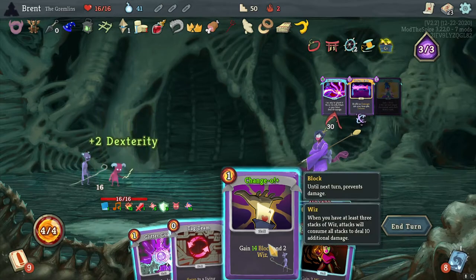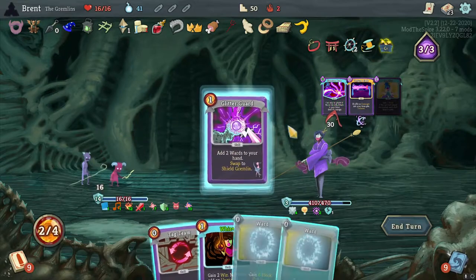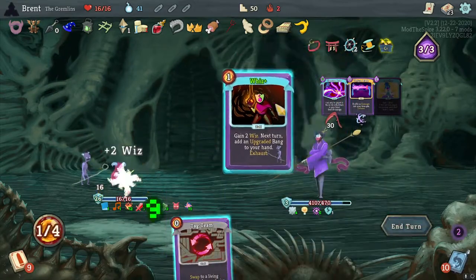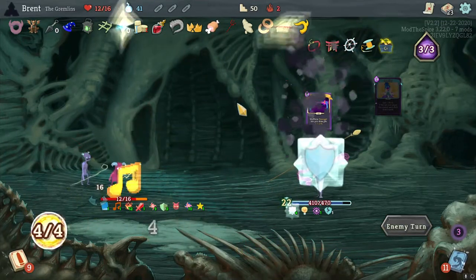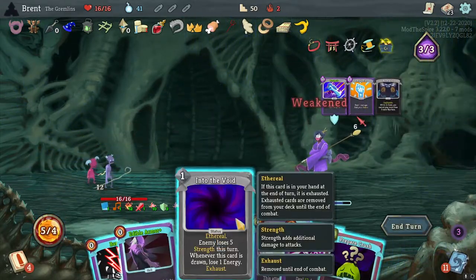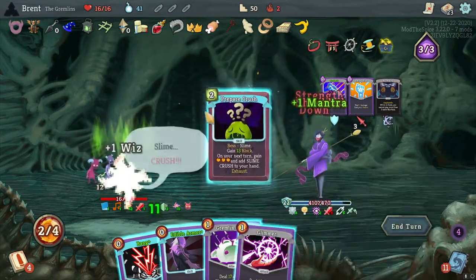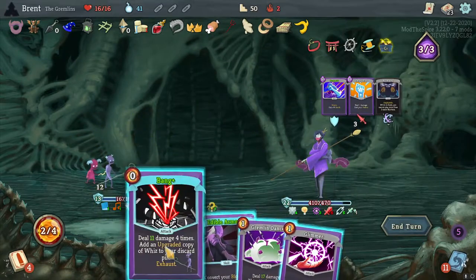I should drink one. For our discrepancies. Glitter guard. Not as bad as I thought, actually. Whiz. They like this. Don't need to play tag team. Only took a little bit of damage. Into the void. This is 5 strength this turn. Whatever this card is, draw, lose 1 energy. Go ahead, make them lose some strength. Prepare. Great. 13. They're taking 3.